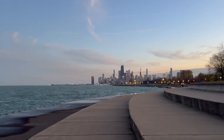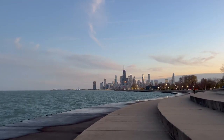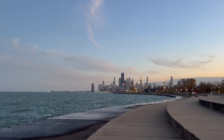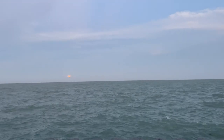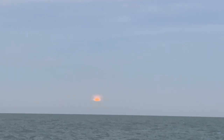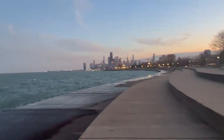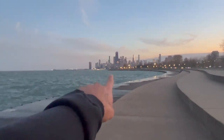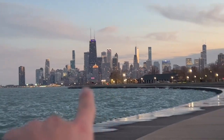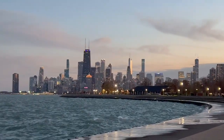Are you kidding me? Look at that city. It's like the most beautiful time ever to look at it. A bit choppy and windy out here. Look at that. Got a moon rising happening right there. Wow. I guess it's a full moon. Very cool. See the Drake right there. I see my wife right there. My friends up there. We have fun out there. We have fun all over the world. All over.